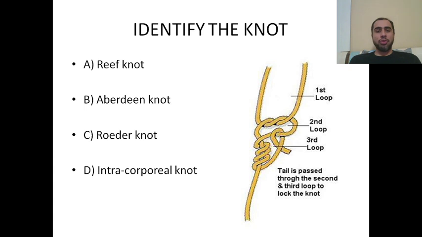Unfortunately, all of you are wrong. This type of knot is a Roeder's knot. Now, what is a Roeder's knot? This kind of knot is used in laparoscopic surgery, and it's an extracorporeal knot. By extracorporeal, I mean the knot is taken outside the body and passed inside the body via the laparoscopic trocar. So it is an extracorporeal knot used in laparoscopy.